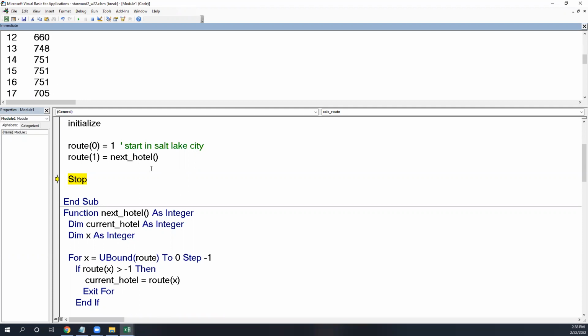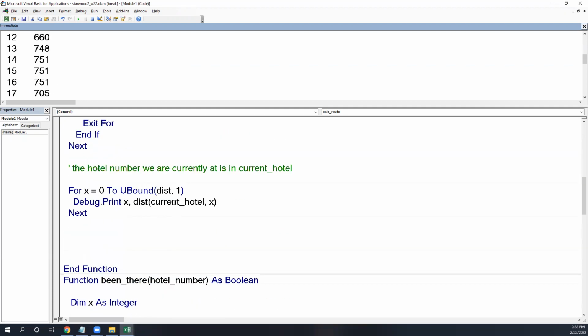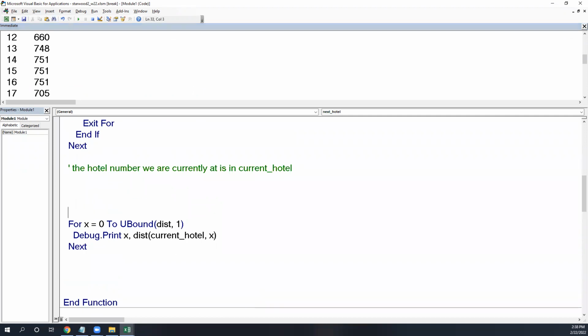I think the problem is slightly easier to understand if we actually hold those in two different variables. So let's do this. Here's our next hotel. Let's declare a couple of variables here. Let me dim. I'll call this one short distance as a single, because that's the type of data we have in our dist array.